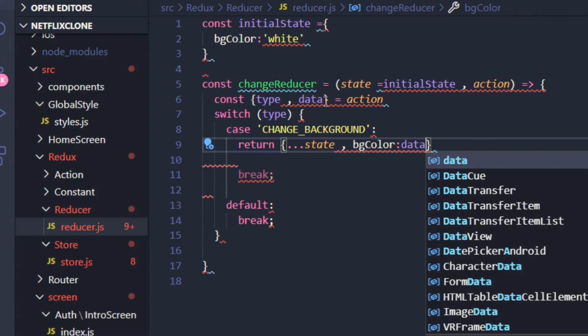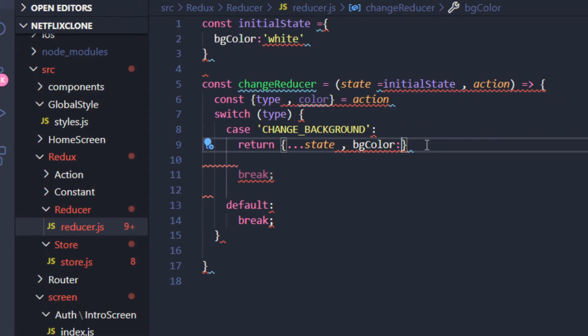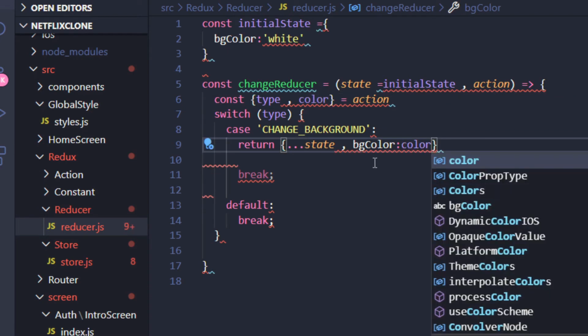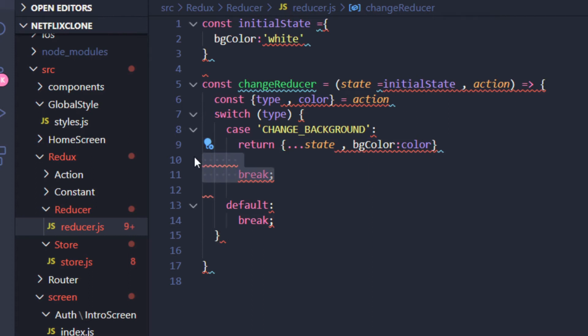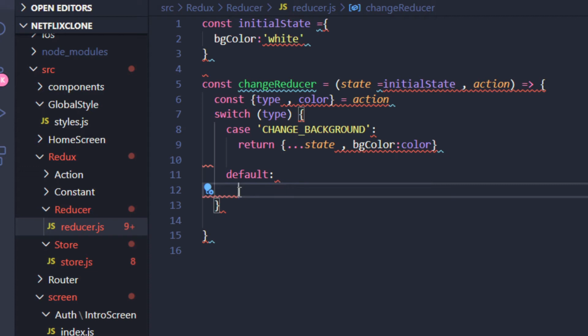We will pass color here, so we'll change it to color. We don't need the break statement here. If no case is matched, then we will simply return our default state.